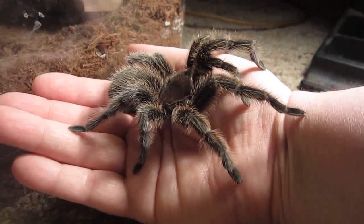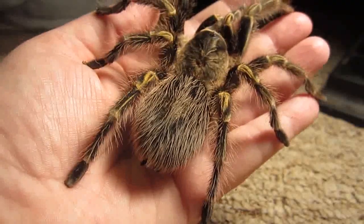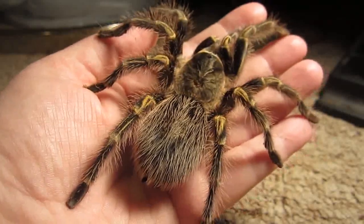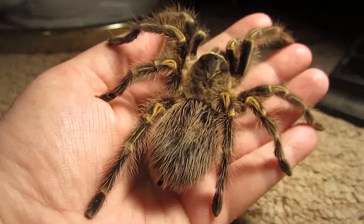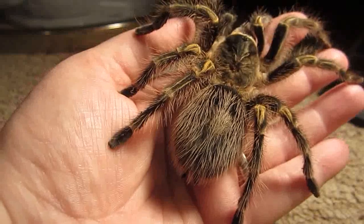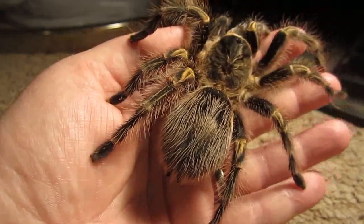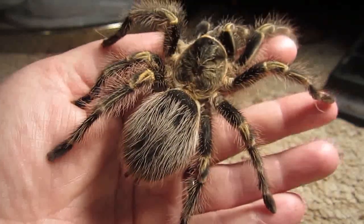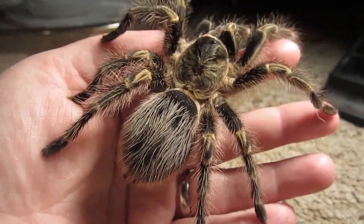And here's my other Grammostola pulchripes. You saw her recently. Another sweetheart. They get quite large for a Grammostola, about 7 to 8 inches, and this one's about 5. And this one's really, really sweet. But a stunner. Love those gold knees.